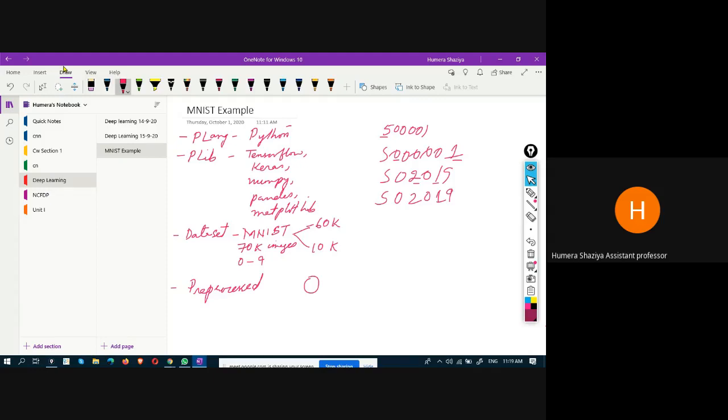So this 0, first of all, the image will have a dimension, means it will have a size. The images in MNIST dataset are of size 28 by 28 pixels, means 0 to 27 and 0 to 27. And this will be divided into grid form, and each cell will have a pixel value. This is how images are represented in a computer system.